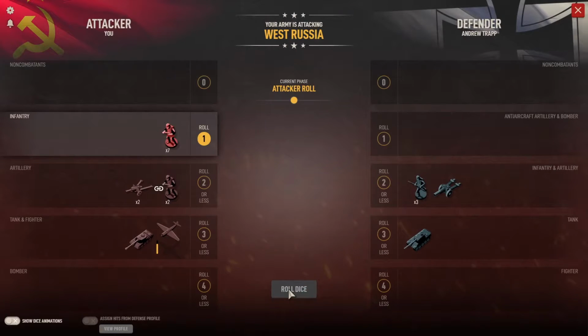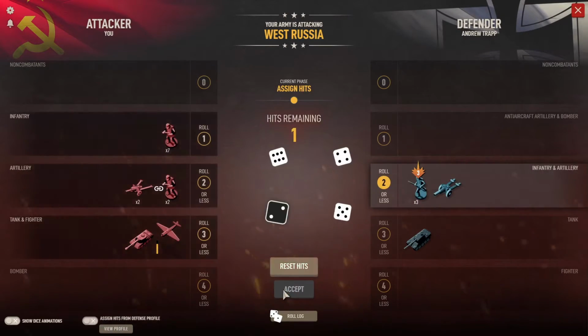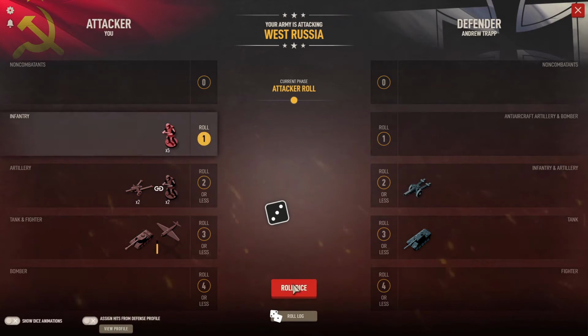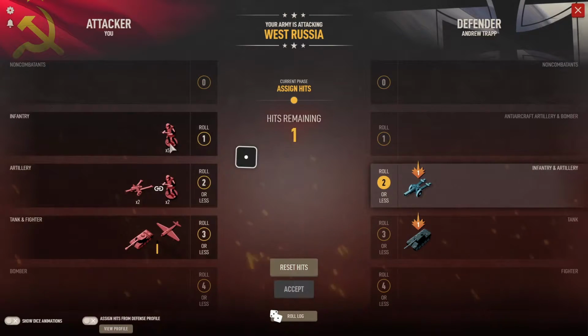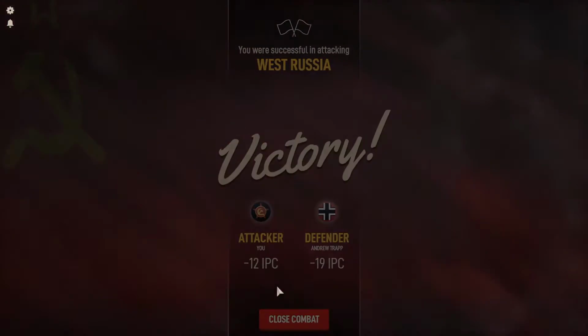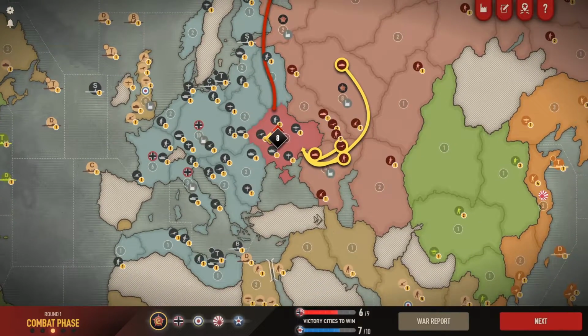So hopefully we get a clean take. Okay, not bad. Could be better. I find that a decent level here is to be losing 6 IPCs worth of troops on this initial attack. So we've already lost that, we're on 9 now, probably 12. Yeah, that's not good. So that's a bad battle for West Russia. You don't want to be losing that much. That's unfortunate. 6 or below is good. 9's okay. Anything above 9 is not good.